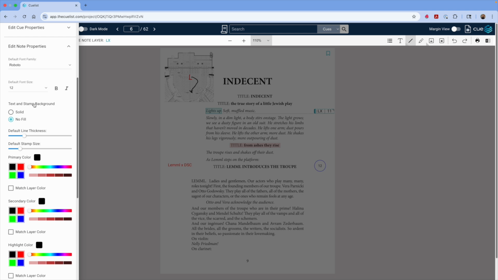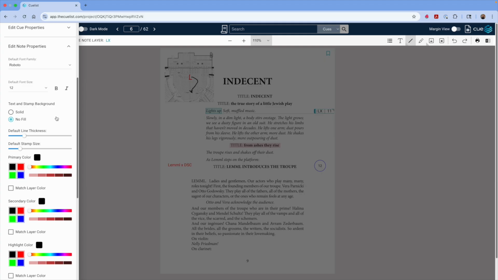This is specific for our text notes and our stamps, and that will allow you to either have no fill on your background or a solid white fill that will cover anything underneath on the PDF. So you can choose that.